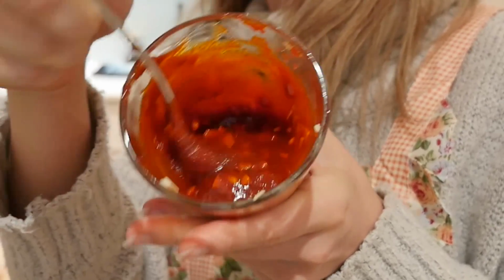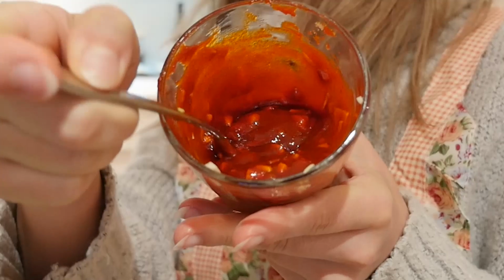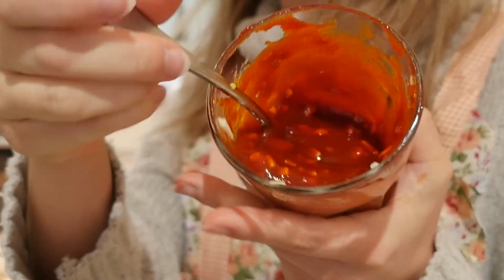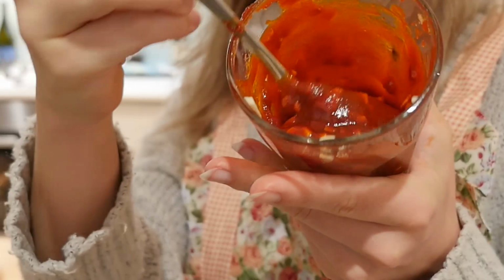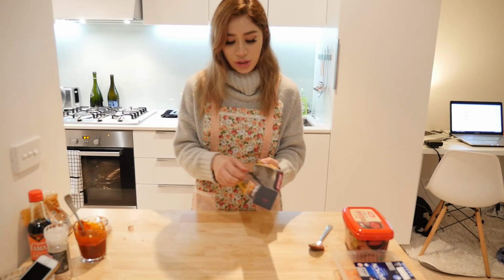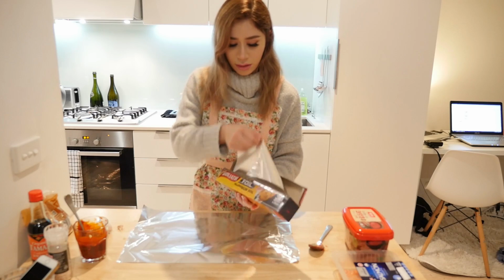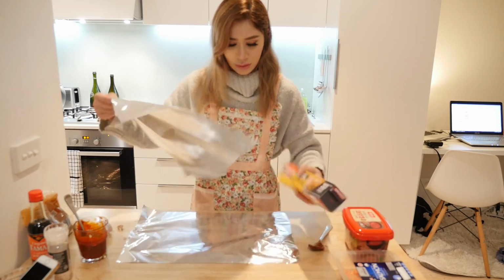So as you can see, it's quite thick and chunky because it's mostly just that hot pepper paste with sugar added into it and a little bit of soy sauce, which gives it a runnier flavor, and then that garlic chunks. So now I'm just going to lay out a few sheets of tin foil. One, two.